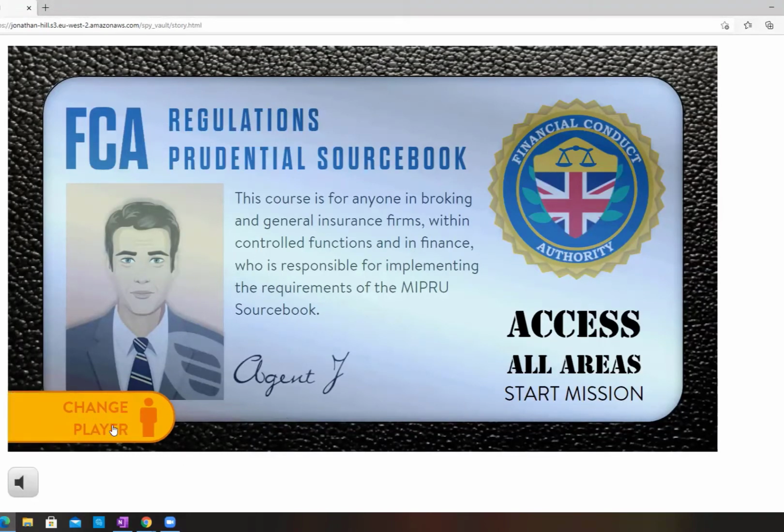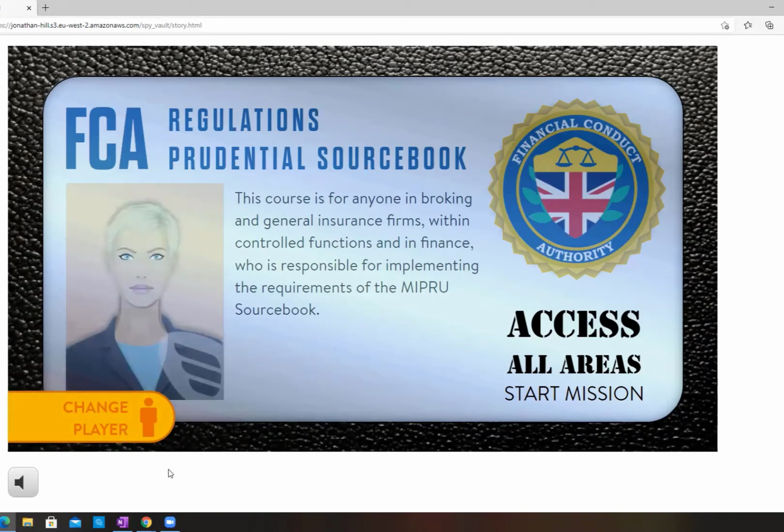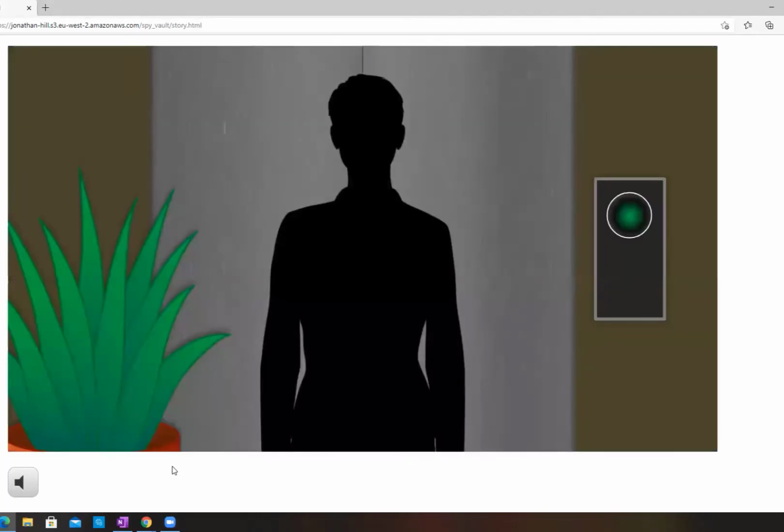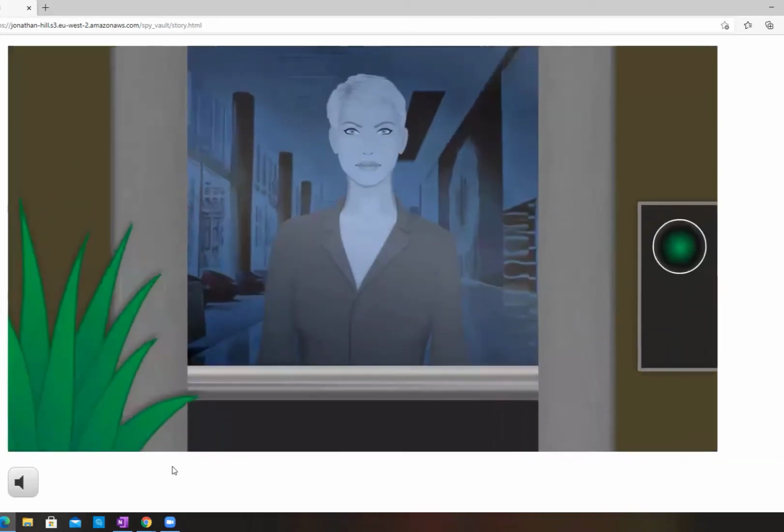Okay. So in this example, you can see at the beginning you do have a choice of picking a player. If you click change player, you'll see there are 4 character types based on the modern illustrated characters within Articulate, and they are pretty generic, but do span genders and races.